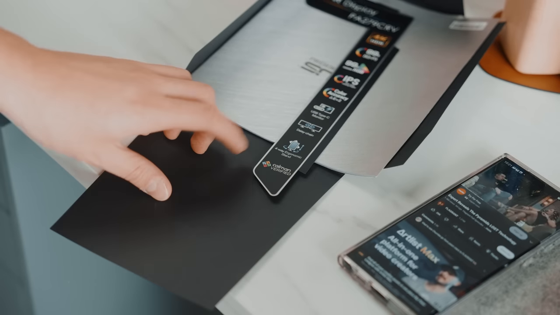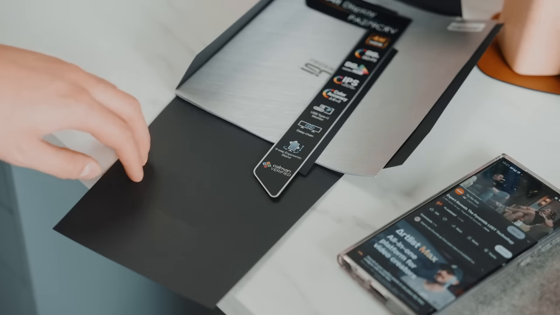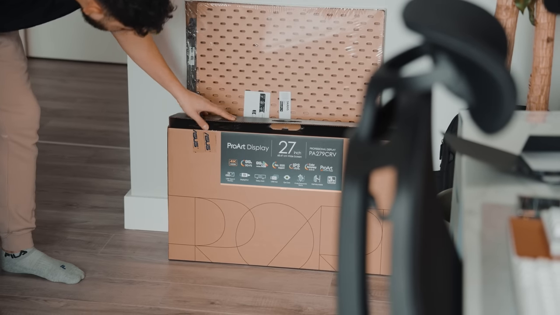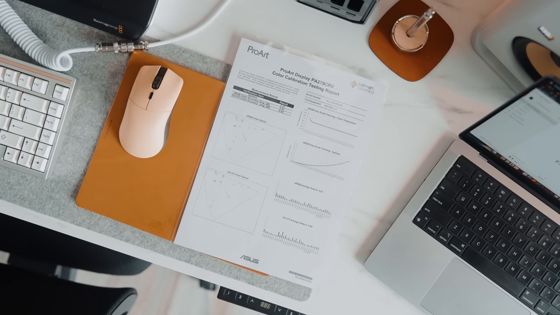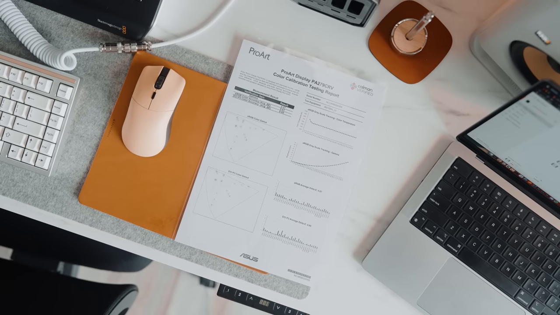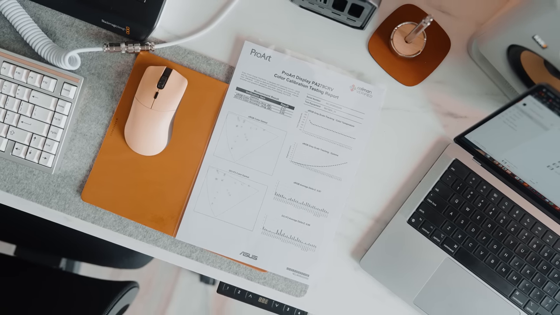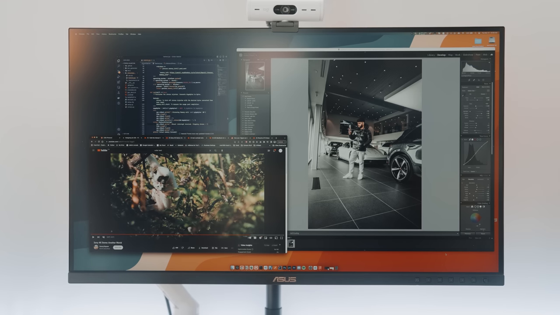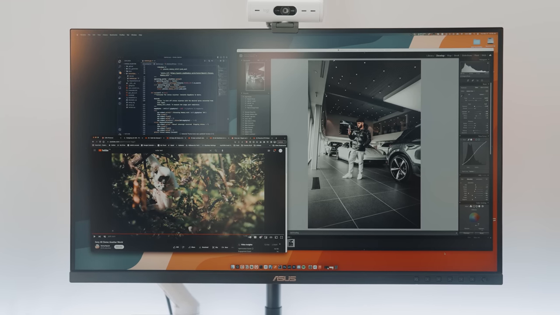You see, this monitor here is Calman Verified. Not only was this calibrated out of the box to ensure that it delivers excellent color quality, but it's also a certification that is supposed to deliver a proper white color gamut and 100% sRGB. Keep in mind that if this mode is not calibrated, your sRGB colors will differ from other sRGB colors from other monitors. So the fact that we get calibrated colors out of the box is quite perfect.